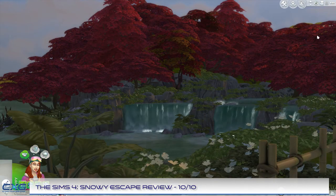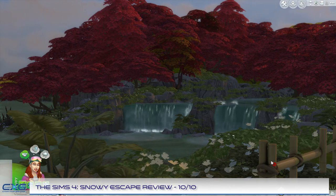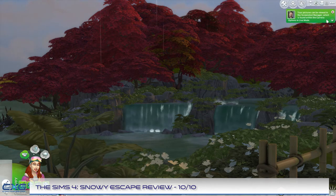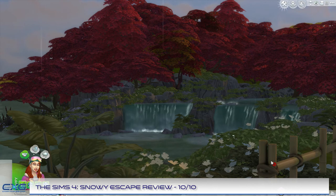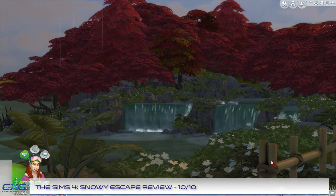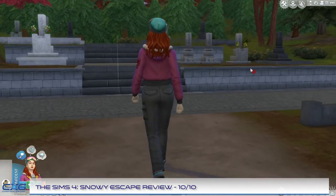A free base game update released before Snowy Escape included excellent free items such as platforms in build mode and the ability to make any lot a rental lot. Each new aspect of The Sims 4 Snowy Escape combined makes it one of the most comprehensive Sims 4 expansion packs yet. The new location is a stunning blend of Japanese tradition, folklore and modern life with something for everyone — whether exploring at a leisurely pace, mastering the slopes or living in Mount Komorebi to soak in its rich culture. It was well worth the wait. The Sims 4 Snowy Escape released November 13, 2020 and is available for PC, PlayStation 4 and Xbox One.